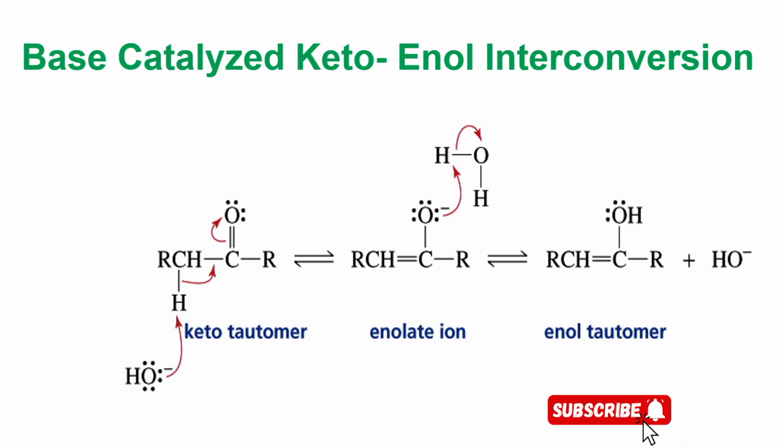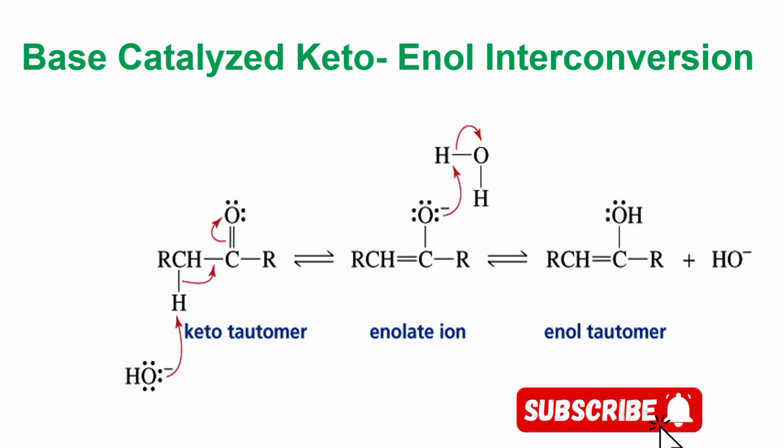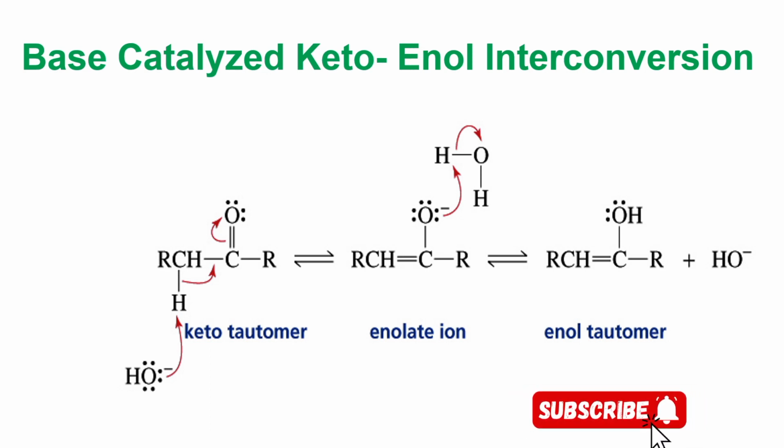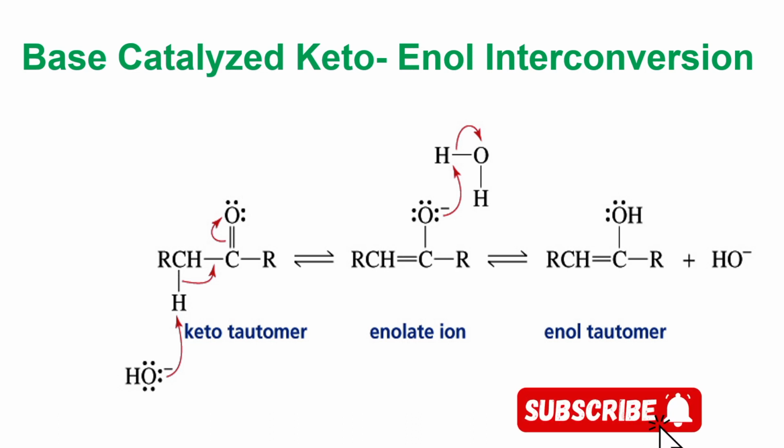Sodium hydroxide is going to abstract this alpha hydrogen, forming an enolate. Remember, when it abstracts this alpha hydrogen, it's going to form water. Now, because it's still in the system, this enolate, being unstable, is going to take this hydrogen back to stabilize itself, forming the enol tautomer, while the base is being regenerated.